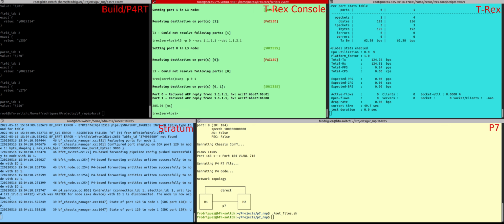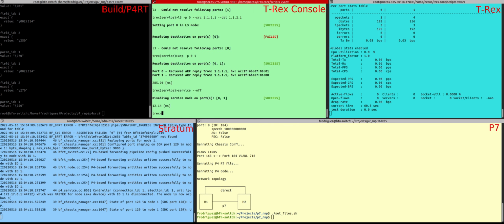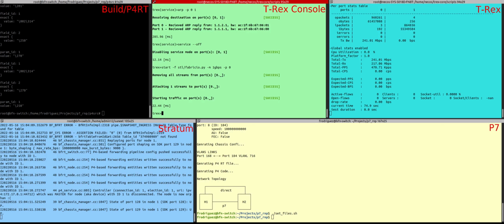So perfect. And then, okay, let's test again to see if the packet loss is working. Send again 1 gigabit per second in port 0. Now it should not be limited to 100 megabits per second. So let's see the behavior now.